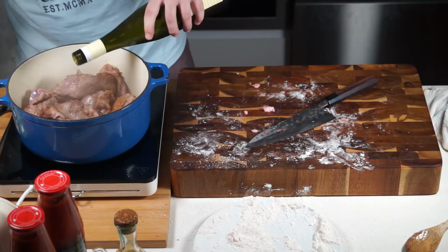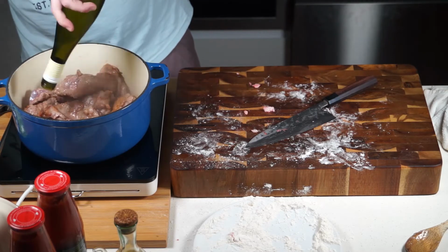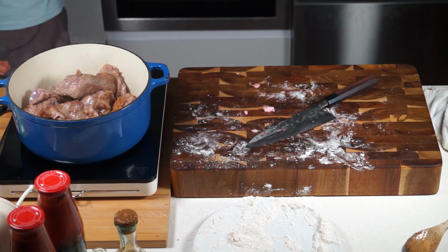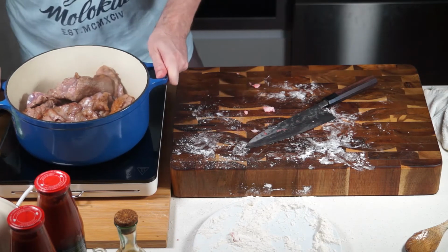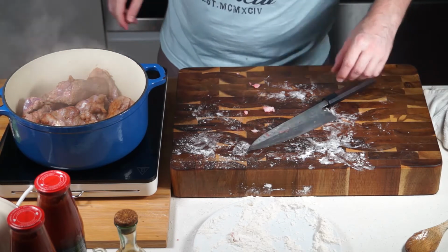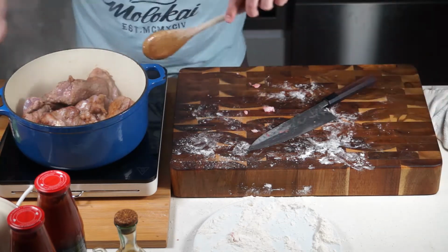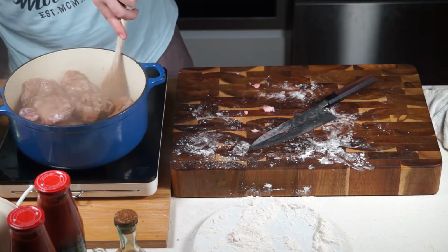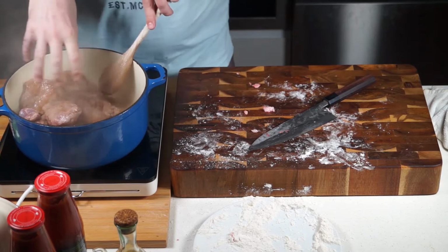So just now splash this wine all through. Again, it's about a glass of wine. You don't need too much more than that. Red wine or white wine, whatever you've got. Normally, people have got a little extra bit in the fridge. That is smelling beautiful.